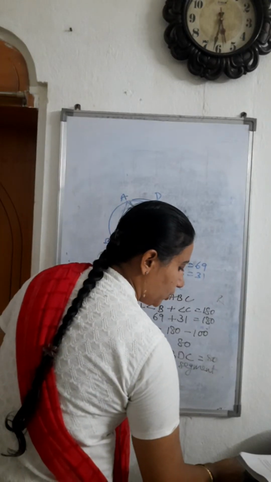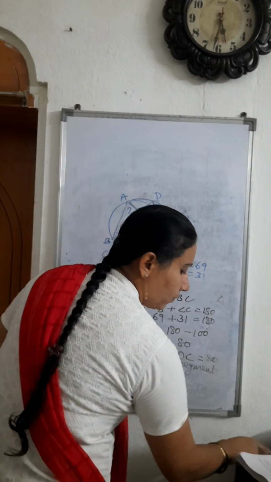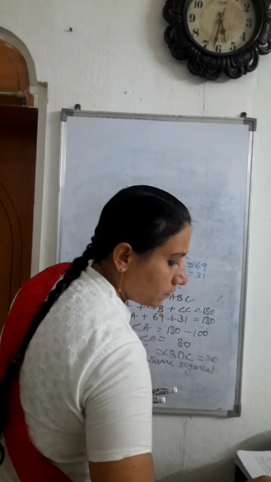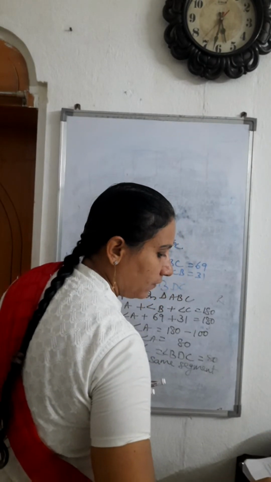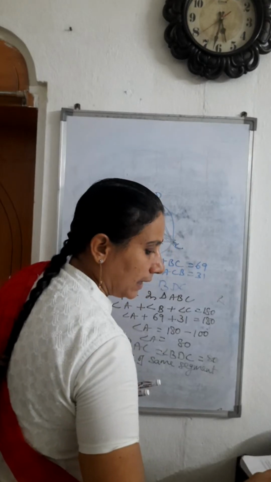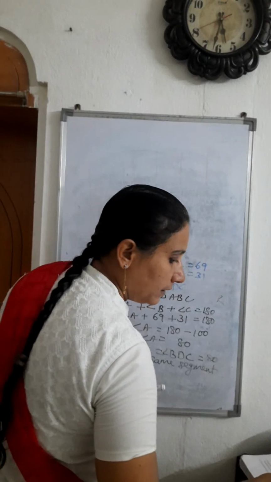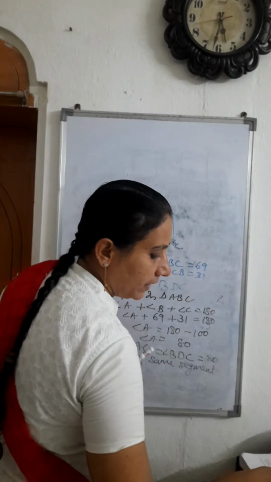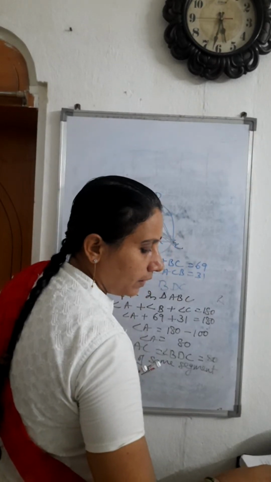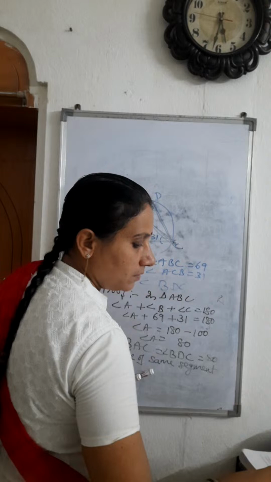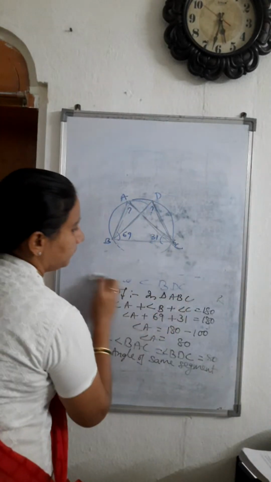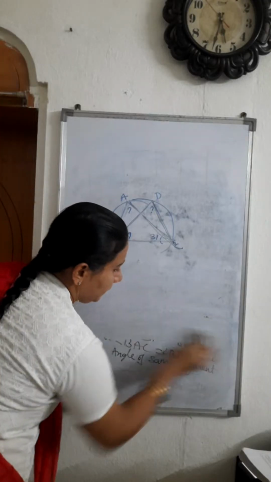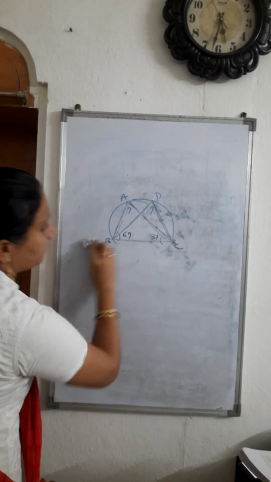Now for the fifth question, I want to explain it orally. So once you try to solve it, here angle E is given. If you have the textbook, go through that. Angle E is given as 130. By linear pair, we can find the second half. And then this is also the same sum, based on the angle of the same segment. Same property we are going to use in the fifth question also.